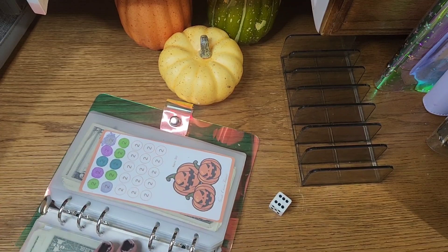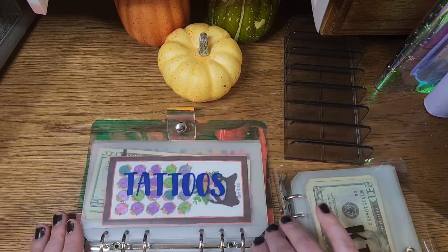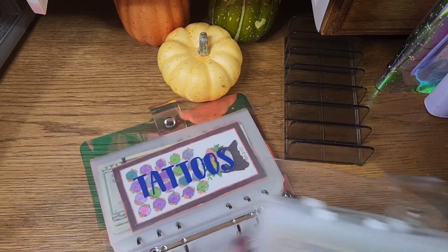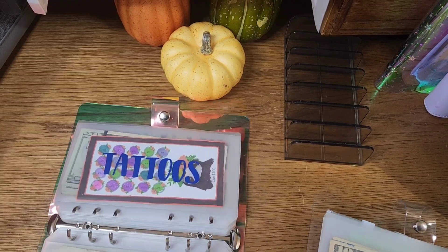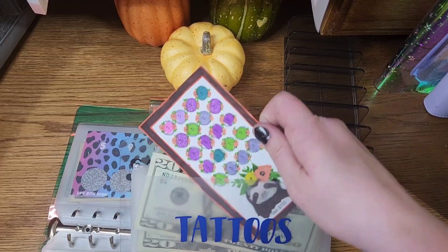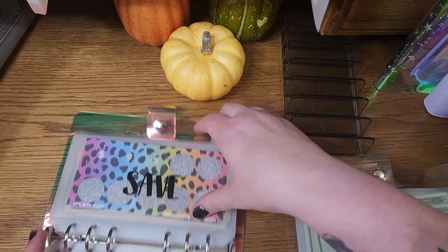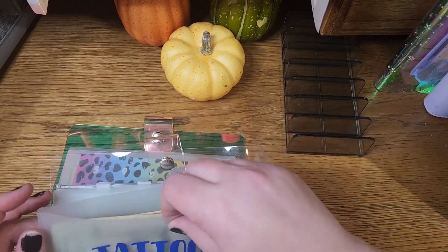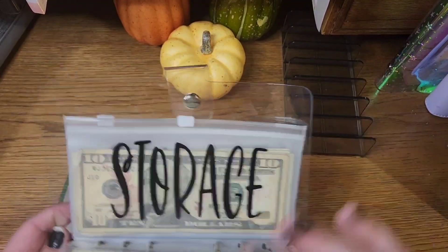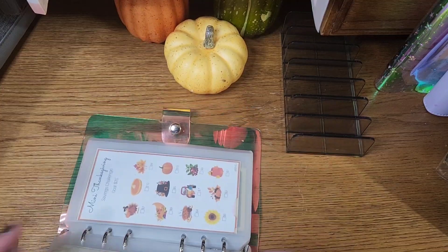So that is what I have for the time being. As long as I have this video up and going, I might as well do this — I'm going to take this tattoos envelope and move it over to this binder, which has all of the sinking funds in it, as opposed to the savings challenges — it has the actual sinking funds. That tattoo envelope is now in there. This challenge is completed, so I'm moving it out of the way — I'm sure I have a kiddo who's going to hoard it because he likes them and he's a little hoardy. I'll continue to fund that with challenges, but for right now it's going in here with the other things being funded and actively used.